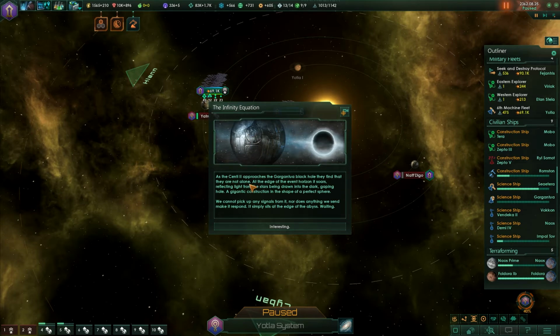We found it earlier. As the Senti-2 approaches the Gargantua black hole, they find that they are not alone. At the edge of the event horizon, it soars, reflecting light from the stars, being drawn into the dark, gaping hole. A gigantic construction in the shape of a perfect sphere. We cannot pick up any signals from it, nor does anything we send make it respond. It simply sits at the edge of the abyss, waiting.